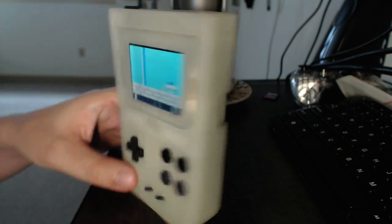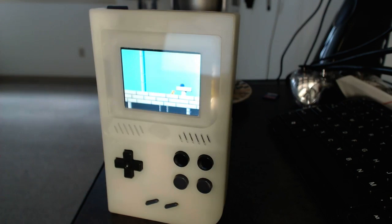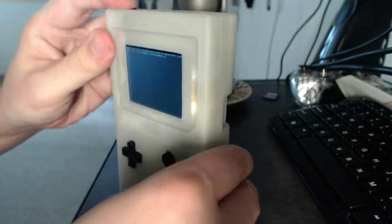You can also pop the HDMI to a TV and two controllers into those top USB ports, and you have a portable console you can just bring over to your friend's house, pop into the TV, and relive all those awesome games that you played as a kid, or if you are a kid now, play the cool retro games that your parents played when they were younger. We're really excited to bring that kind of thing back to people. This is just something I keep in my pocket all the time, and whenever I have a free moment, I like to relive my childhood a bit here and there.